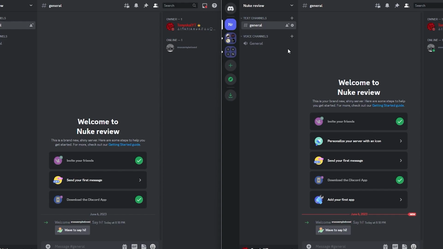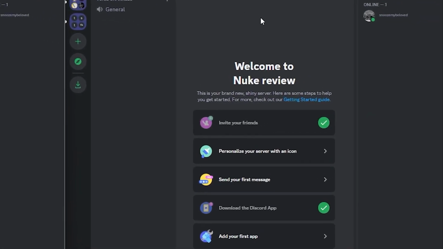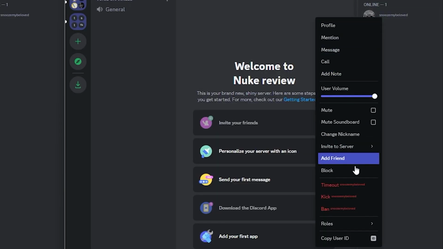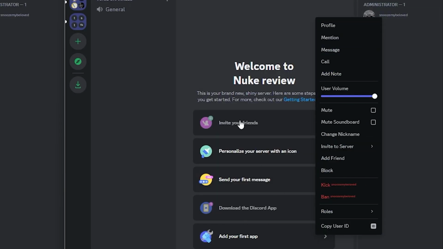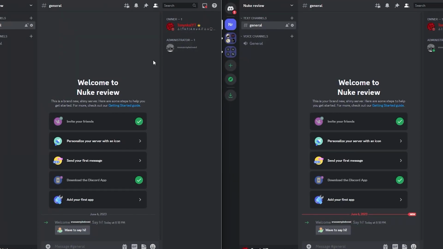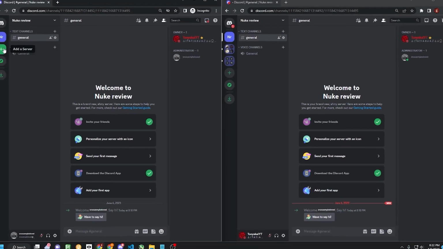First, what you're going to need is Administrator. Administrator can either be given by other administrators or the owner of the server. You do not directly need an administrator. You can try and trick somebody else into adding the bot, which is always an option. But from here, I'm going to give my alt account the administrator role. So now I have administrator, so then I have permission to nuke the server using my bot.